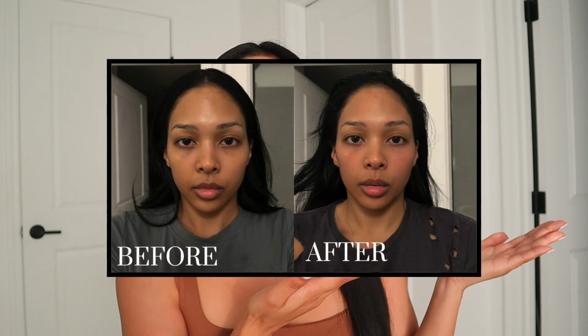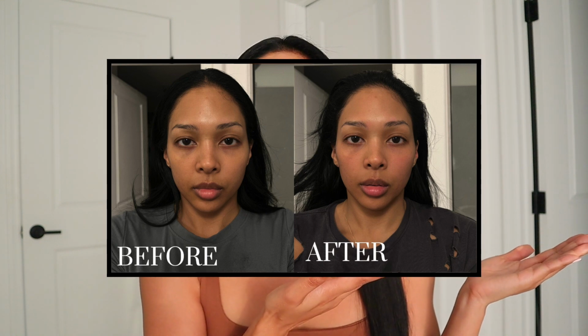I didn't want to overdo it at all because I don't have much to work with on my face, but I really enjoyed the results afterwards. It really stimulates your skin, really gets the blood flow going, and I do feel like it slimmed my face a lot. I used it under my chin and it really snatched up my jawline. And I used it under my eyes to lift and get rid of my dark circles. And I'll show you guys the before and after of me using that machine, and it was literally so impressive.